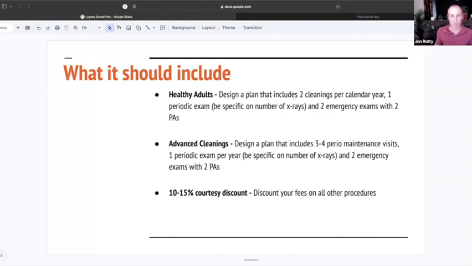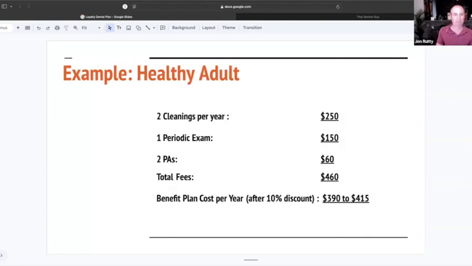And so this will be a way for you to keep money in your office, all right, because you're not going to compete and do the 30%. You're still making an extra 15% in many cases on top of what you would be writing off from your patients that are having the PPOs, but you're still giving them the satisfaction of knowing, like I said, it's a benefit to them, okay? So let's take a look at a couple examples here.